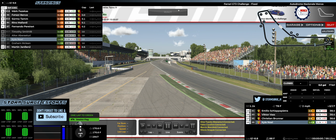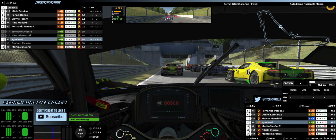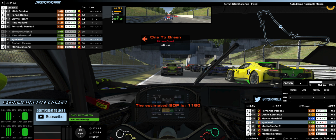Alright, let's do this. It's one thing I wish we could get at all tracks, starting on the back stretch. This is nice, just starting on the back stretch so we can start the race sooner. Obviously that's not a feature at all tracks, but it'll be nice if that's the case.